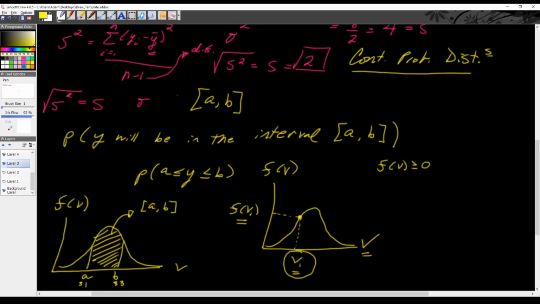And then also the total area under the continuous probability distribution. So the total area, this cross-hatched region, the total area under a continuous probability curve is equal to 1. And this holds because the total area under f of v, this function, equals the probability that y will be between negative infinity and positive infinity. So I've got negative infinity here, and then positive infinity here. Actually, let me write those as negative infinity to positive infinity.